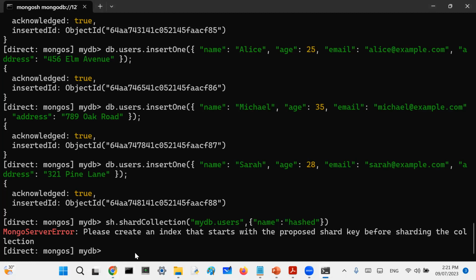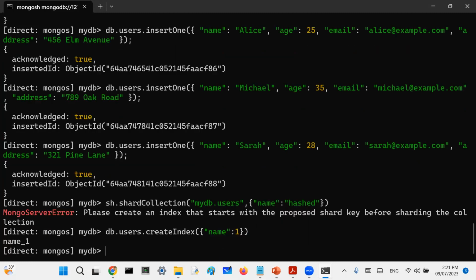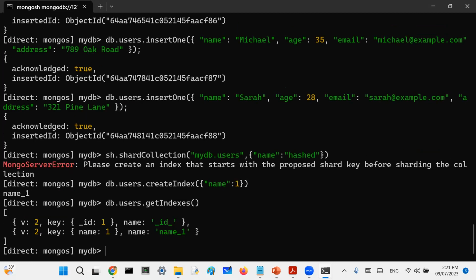So it asks us to create an index. So let me create the index. Let me check whether this is created. Yes, it says okay. Now let me go back to enable sharding again.